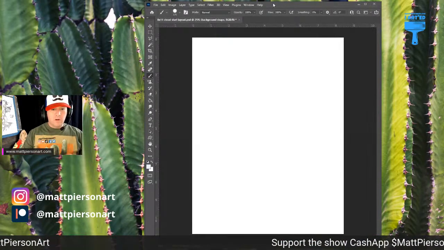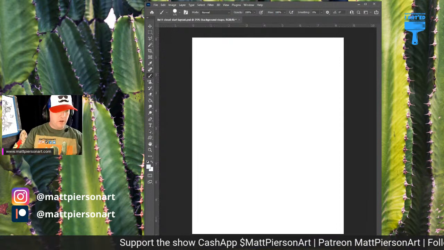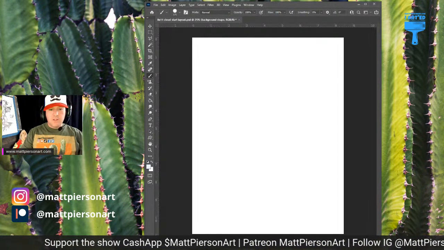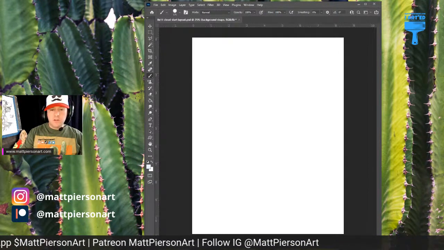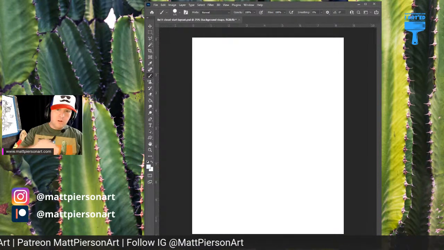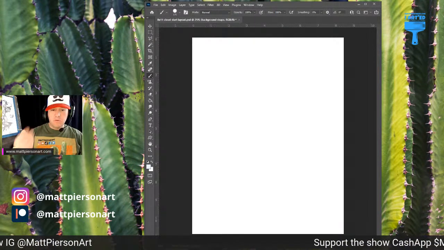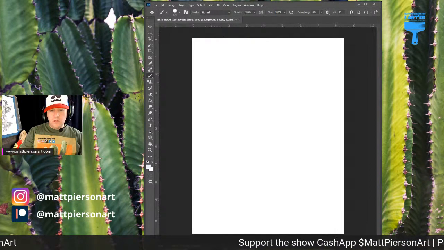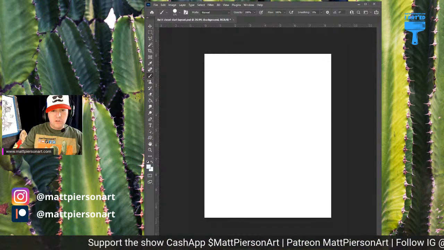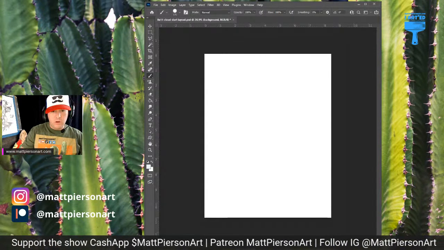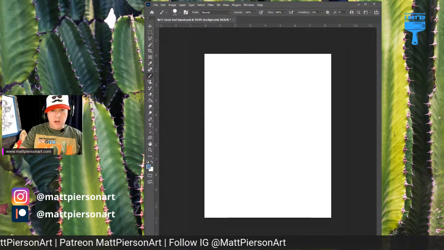All right, welcome everyone. So what we're going to do for this cloud drawing is we're going to separate the areas into three categories. One's going to be the background, the other one's going to be the midground, and then the other one's going to be the foreground. And a good way to do the background is we're just going to do a simple blue sky here.